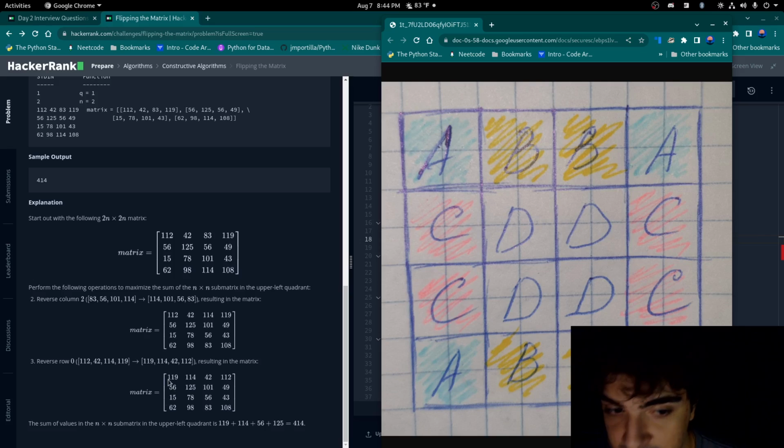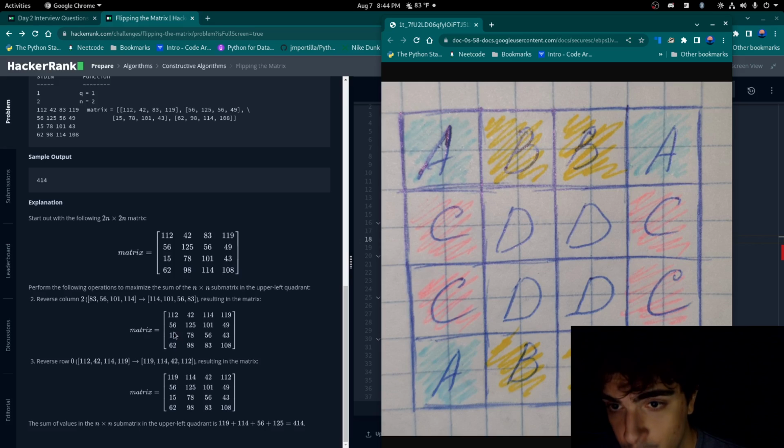To prove this example, let's look at the next one, 119. The biggest possible value for 119, if we look at the original one, it was originally 112. 119, which is this A value, 108, which is this A value, 62, which is this A value, 112, which is this A value. The biggest out of the A values, or the blue values, is 119, so we can flip it out there.